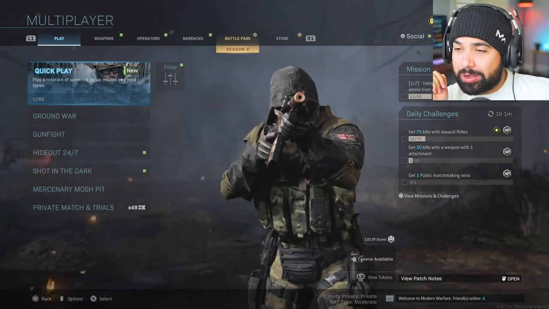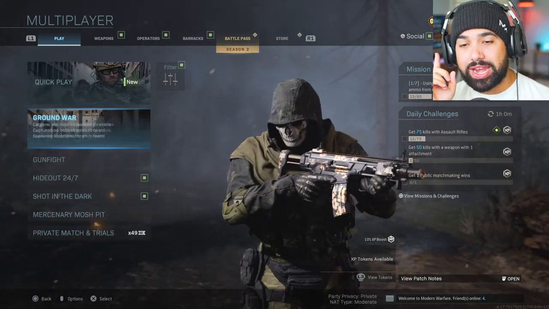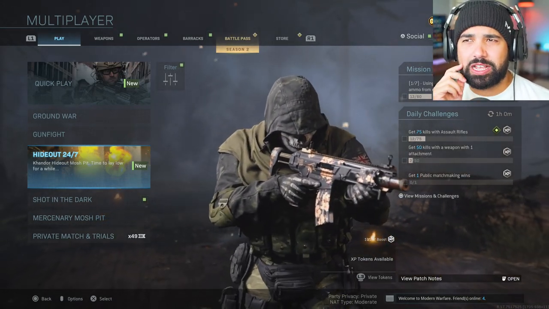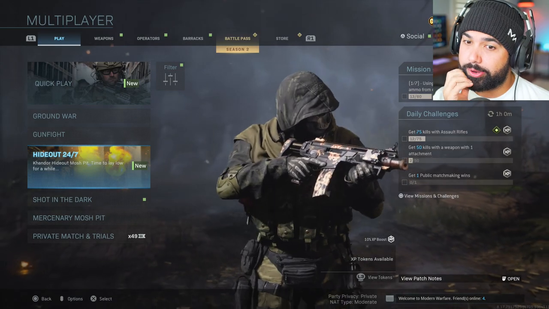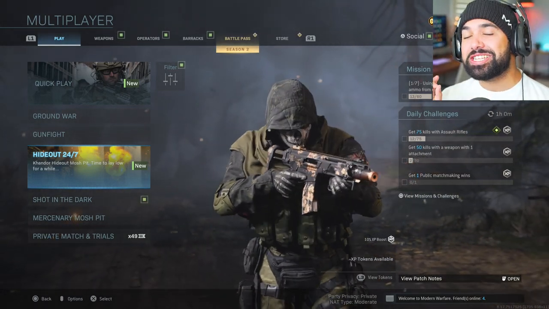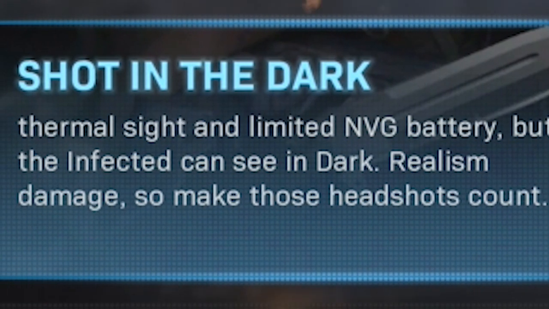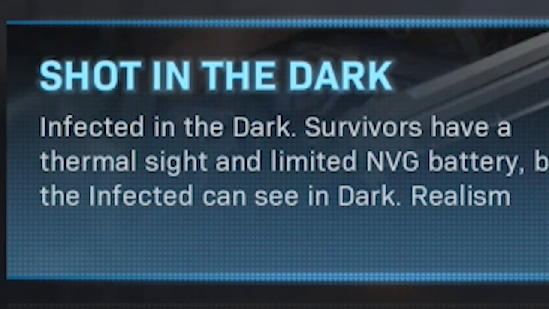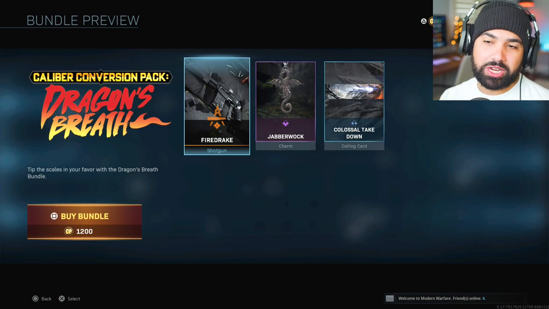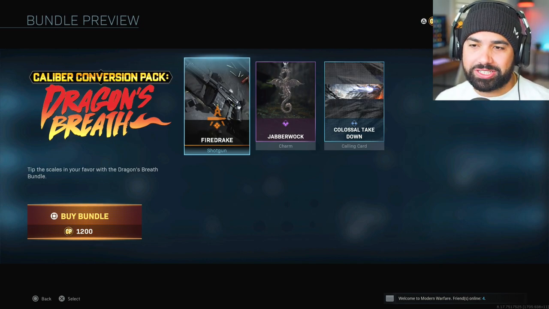We've got a brand new update in the multiplayer aspect. Of course, the main focus of this video is going to be the brand new Hideout map, which I honestly didn't know about, but some of you guys were telling me it was in the roadmap. I don't really remember it, but I guess we got a brand new map. And best of all, we've got a 24/7 playlist. On top of that, we got a brand new mode called Shot in the Dark, which is pretty much Infected in the dark. We also have a brand new item store update, which includes the Dragon's Breath shotgun, which I hear is really powerful and really annoying because it's got an incendiary round.